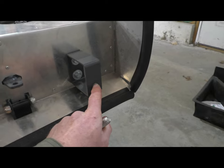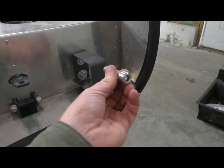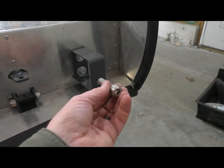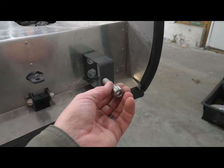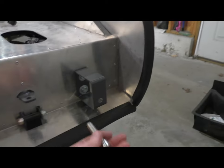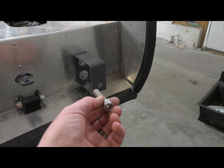I'm going to elongate this hole a little bit, and that'll give me some up and down flexibility. So all of these things are going to, I think, make positioning the body on the frame, and certainly relative to how it contacts the aluminum, a lot easier to kind of square things up.